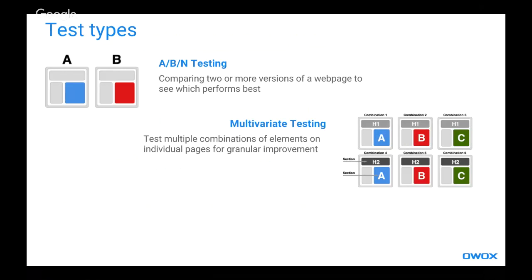The second type is multivariate testing. You also don't need a developer there, but it works in a bit different way. You use it if you want to test multiple combinations of elements. So for instance, you can have several parameters that change: the layout, the color, and the call to action. And you want to check what combination works better. That's where multivariate testing comes into place.